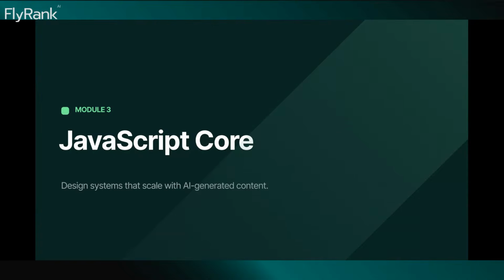JavaScript is a scripting language. It is built for the web and only for the web. It has gone through many iterations throughout the years. It was meant to be a lightweight scripting language, just to add simple details and simple interactions to a website.